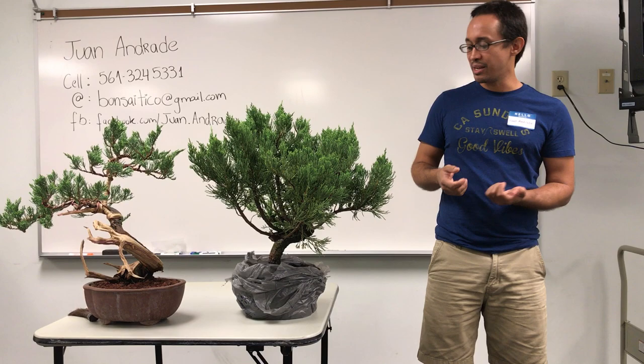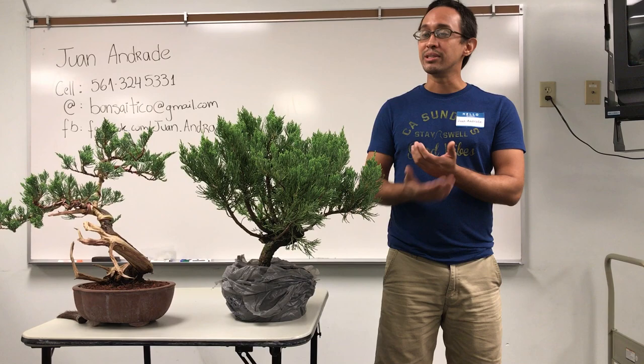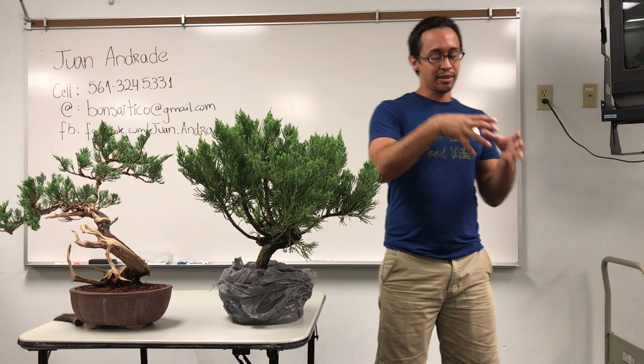Well, number one, let's go back to the watering subject. A tree in the soil is very different than a tree in a container. Pretty much we have free drainage in the soil. We know that Florida soil is very, very sandy, right? So it drains very well. We have no problem with that. We do have a problem when we take that native soil and put it in a bonsai container, because a bonsai container has limited drainage.